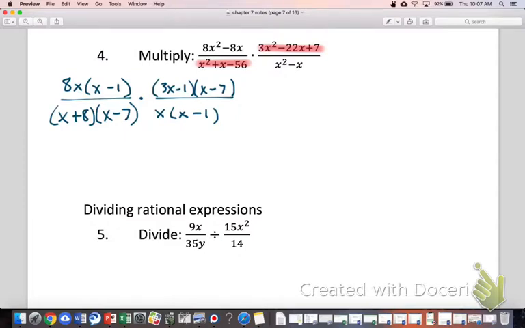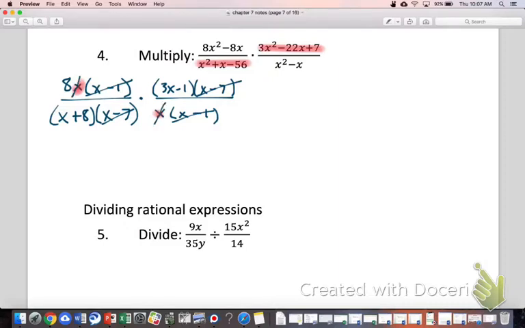Okay, well then let's take a look at how this is going to cancel. I'm going to do all that canceling beforehand like we did with that other example. So I'm going to have the x minus 1s cancel out. I'm going to have the x minus 7s cancel out. And there's one more canceling that's not totally obvious, but it's there. What is it? The x, yeah. So this x right here and this x right here, those are both factors, right? Because they're whole factors, x times this, 8 times x times this. So those cancel as well. There we go, and there we go.